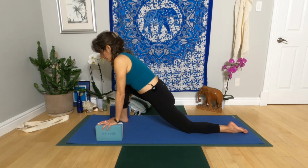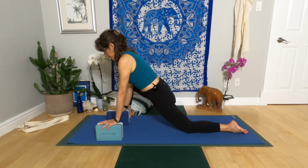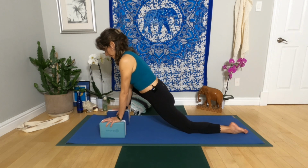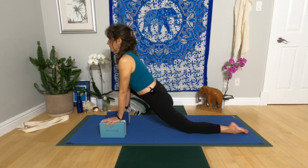And then here, heel toe your right foot out a little bit and bring both blocks on the inside of the right foot. My hands are on blocks right now, underneath my shoulders. And take a moment here to breathe, open the heart to the front of the mat. Take a deep breath in. Exhale.